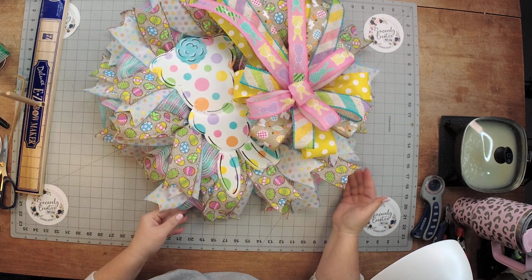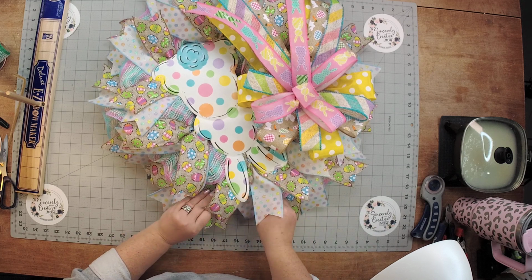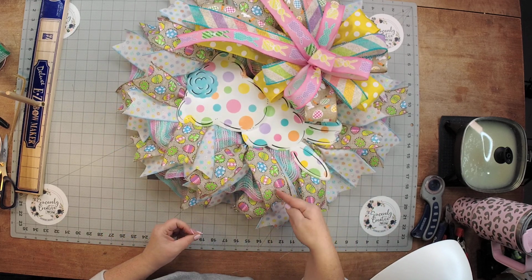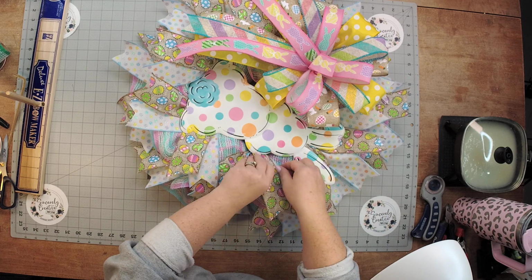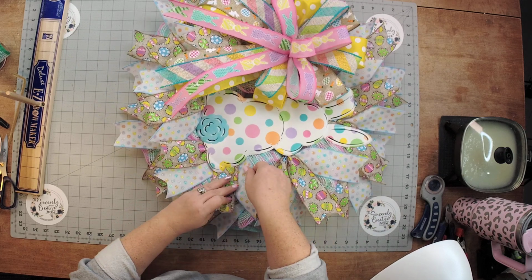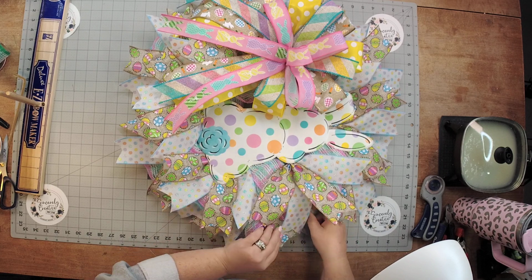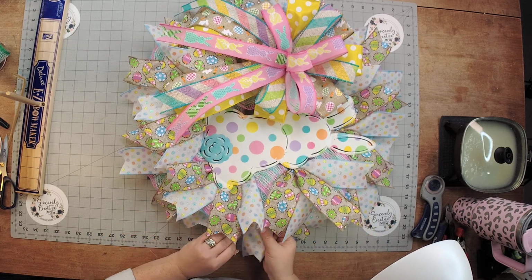Okay, it's okay that it's overlapping a little bit, but we do want to make sure that they are separated and you can see everything. See how this one kind of went back right over? We want to make sure, at least for the picture, that we have a nice separation there. There we go. Now, once it's on your door, especially if it's on a door that you or your customer is using, that suction when they open up that door will move those ribbons.